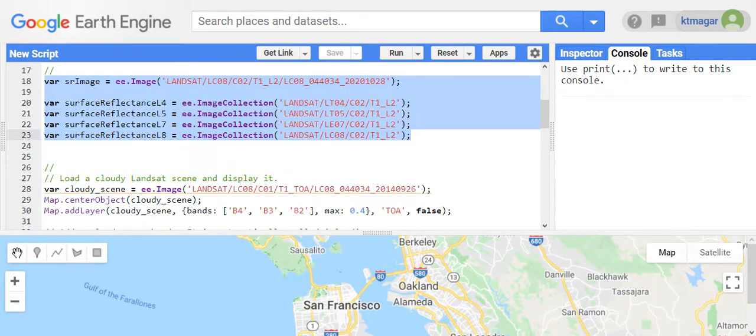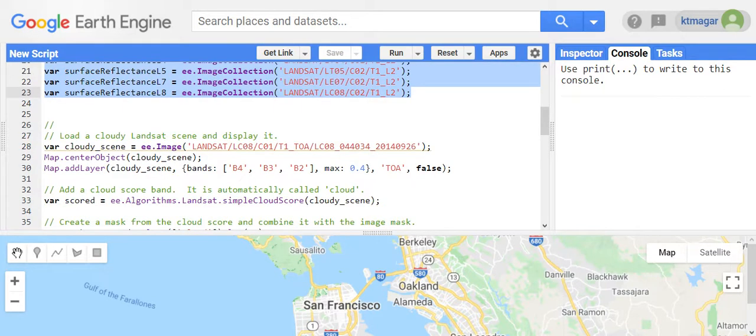And there is also something called simple cloud score, and this is a cloud scoring algorithm. We generate this from ee.algorithms.Landsat.simpleCloudScore, and what it does is it is helpful to mask the clouds.